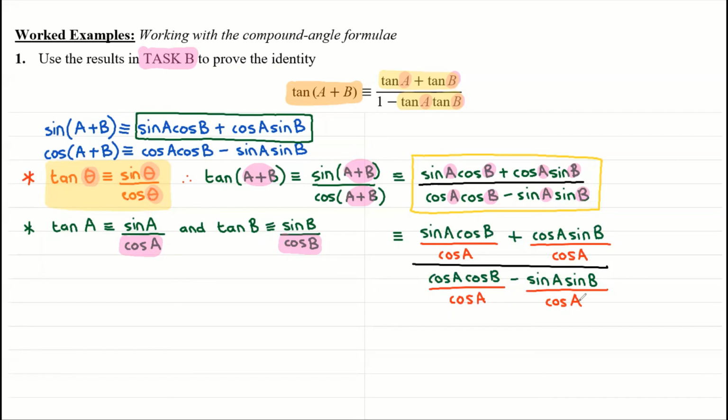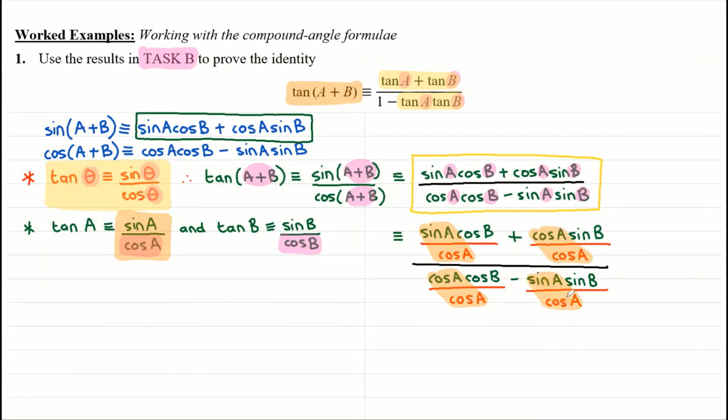Now, what does this reveal? Well, let's see what happens. We want to create a tan A. Now, going back to the tan A, that's sine A over cos A here. I've got that in the first term in the numerator. So I've created a tan A there. What I've also done is in the second term, I'm going to cancel out the cos A's here. They're just going to cancel. So I'm just going to be left with sine B there. I've also got cancellation here with the cos A's. Okay. And I've created a tan A there.